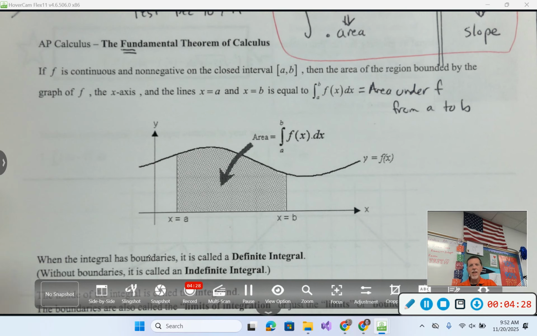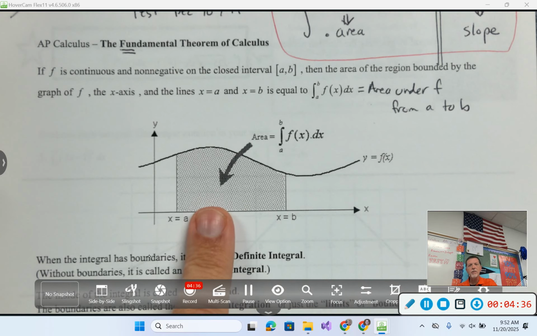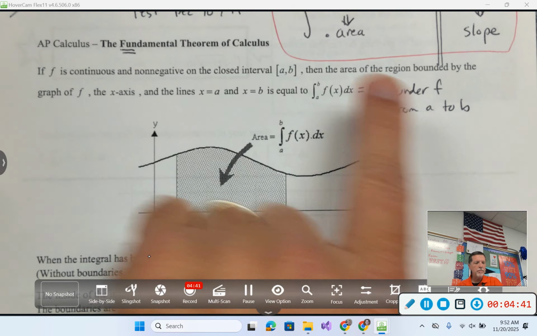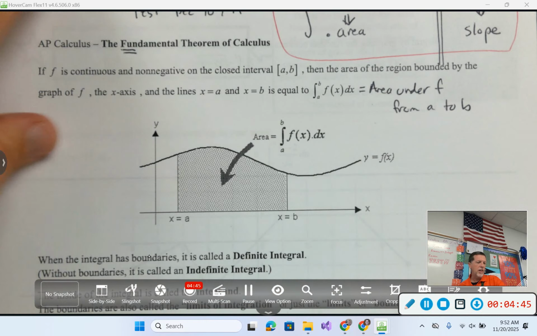That statement we know, and we used it on the last test, not because we could actually find the area, but we used estimates, those Riemann rectangles and trapezoids, to find the area. So maybe we're not super familiar with this statement, but we know it. That integral tells us the area under the curve.